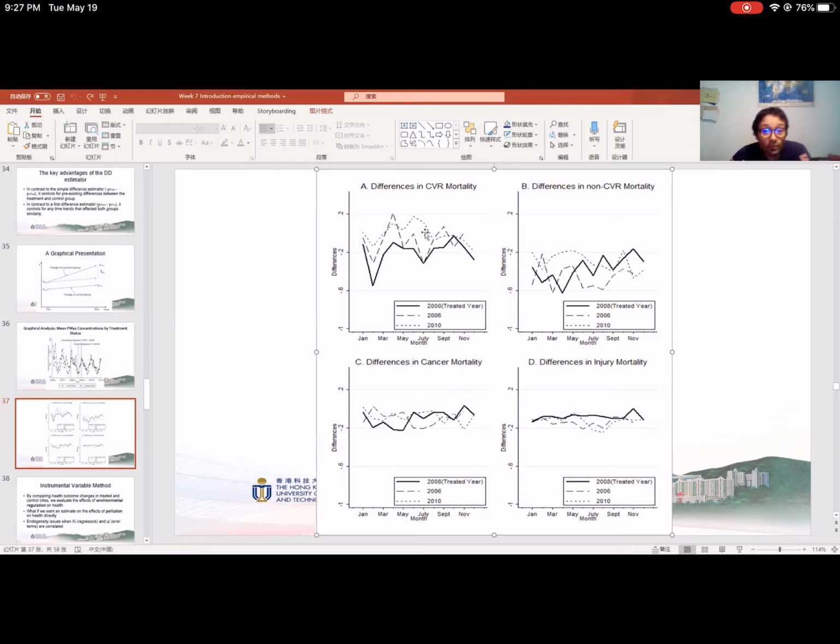Well, I could say that cancer mortality takes much longer time. It's not so much related only to pollution as well. Injuries are not related, I suppose. Yes, that's what they were trying to claim, that the effects only show up in CVR, but not in injury and cancer, because ideally you don't expect injury or cancer to be related to pollution. So they were trying to use this as a placebo test. A placebo test is a test where you shouldn't find results if your story or methods were true, and if you don't find any positive effects in the end, it gives you a little bit more trust in your methods.